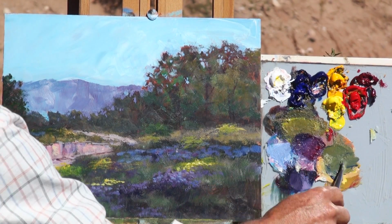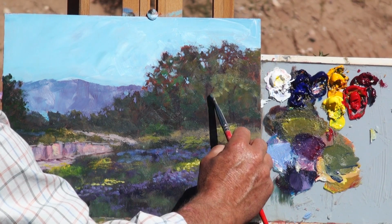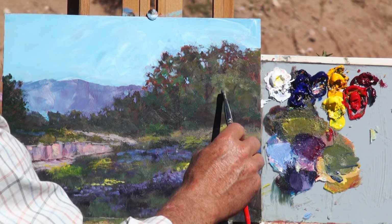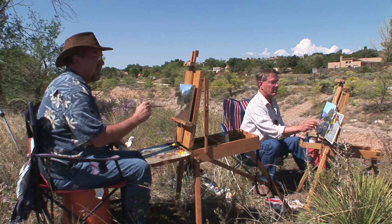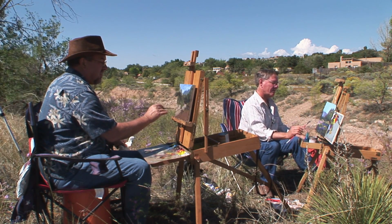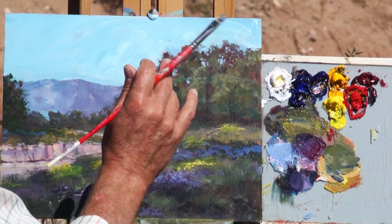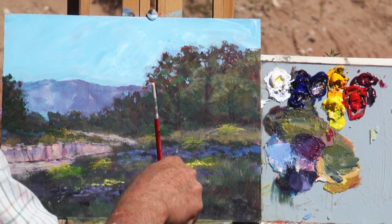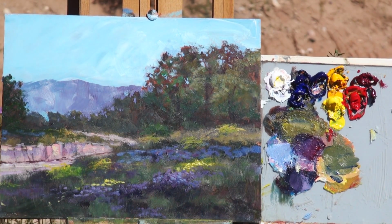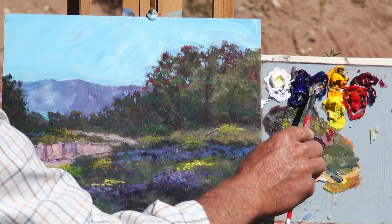It's true. That's the way I look at it too. I tell people that my paintings are an extended series of corrections. I'm trying to lighten these trees just enough where it doesn't become too much of a patchwork quilt. If I lighten these too much, I'll lose the big shape on it. It sort of goes back to adding too much detail. But I don't want to lose the big mass back here.